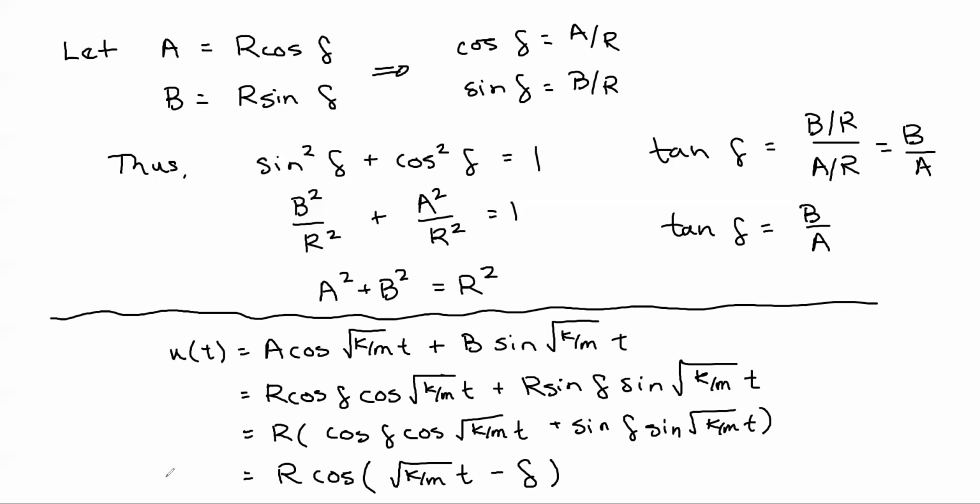A lot of reasons. This form, it's very difficult to interpret what's happening. It's hard to look at this and say anything definitive because you have a combination of two trig functions. So it's the combination of two waves, if you would prefer. You've got a wave, another wave, and you're combining those two waves. That's going to be your solution. So this goes through and actually translates the two waves into a single wave, because it turns out when you combine these two, you get a single wave. And being able to interpret how a single wave behaves is obviously much simpler than trying to interpret how a combination of two waves behaves.